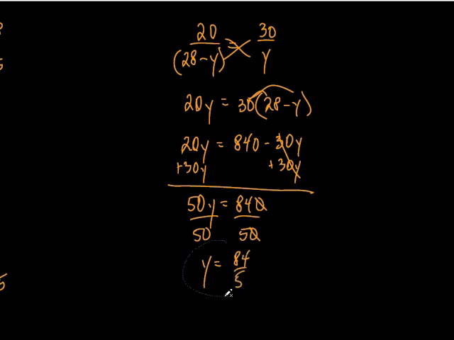If it was me, I would just leave it like that. Some of you absolutely have to put this in your calculator, and if you do, you get 16.8. I would accept either way, but why bother? You never know, you might make a mistake and put it in your calculator incorrectly and get a wrong answer. Just leave it like this, circle it, and I'm fine with that. I have no problem with improper fractions on there.